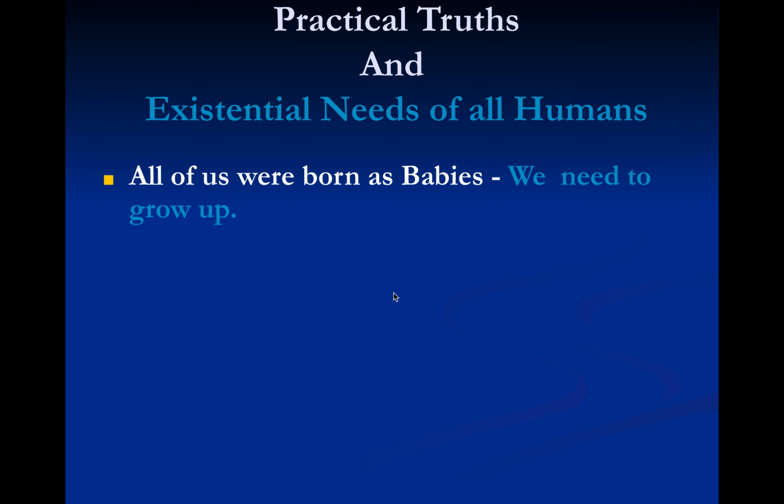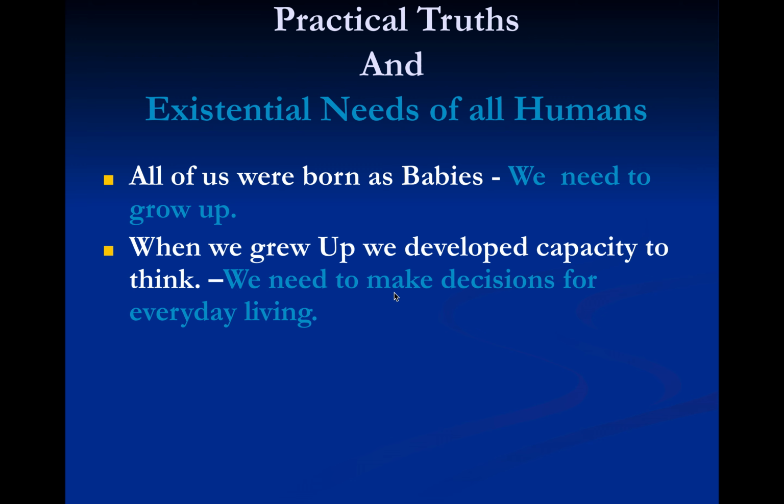All of us were born as babies, so we need to grow up. So that is the existential need. The practical truth is we all were born as babies. There's no one who has grown the way we are. And when we grew up, we developed the capacity to think. So we need to make decisions for everyday living. That is an existential need.